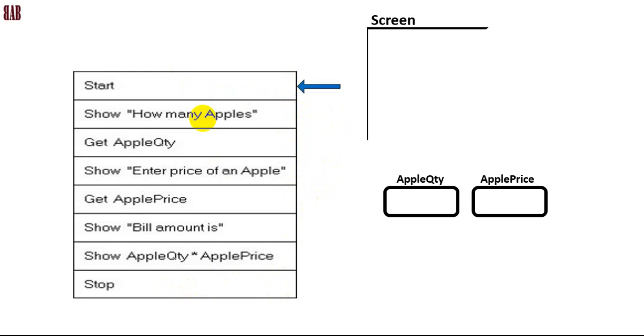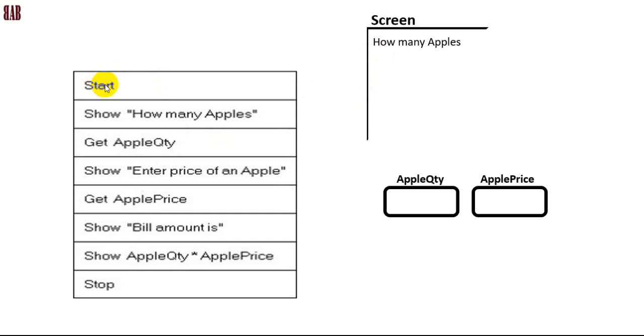So let's start. Start, nothing happens. It's just the beginning of the NS chart. Then you go to this. It says show how many apples. So whatever is within double quotes will come onto the screen. Why are we doing that? Because this is the only part the user is going to see. The user will not see this one. This is also inside the computer. Generally, the computer is following those instructions and it's there in the memory. And this also is in the memory. The user also won't see. This is the screen, which is what the user is viewing, what is available to the user. This is what the user is seeing.